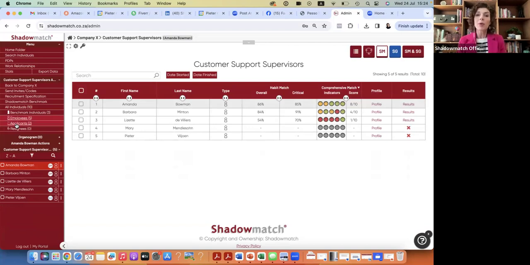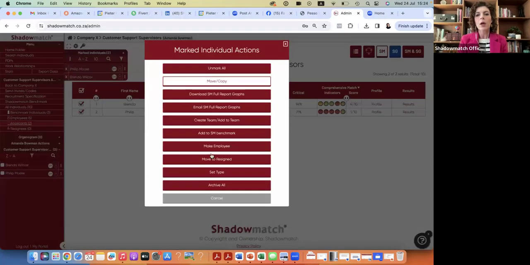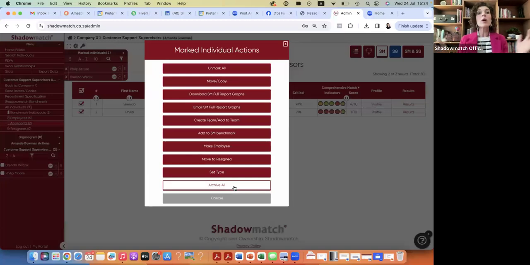And maybe at some point you want to take the applicants and archive them so that they don't clutter your file. I click on applicants and I archive those 2 people, and it's quite easy to do. I will select them and then archive these individuals. So then they are also out of my sight. They're not going to bother me. So if I have a next round of interviews, I work with a clean file of applicants.